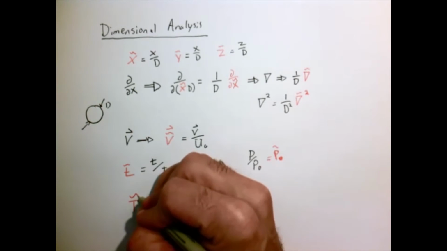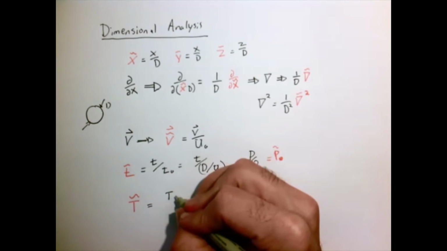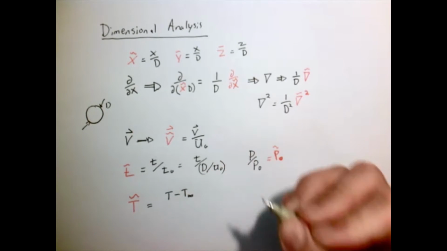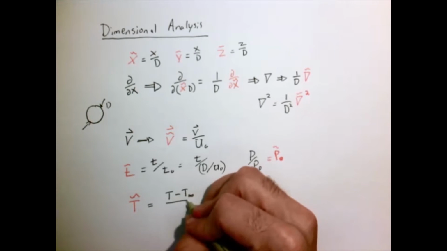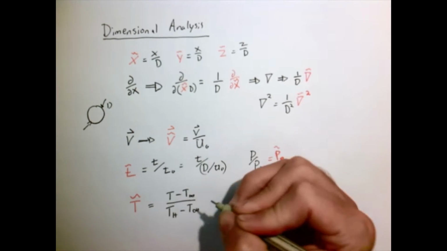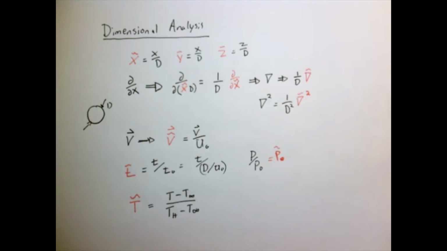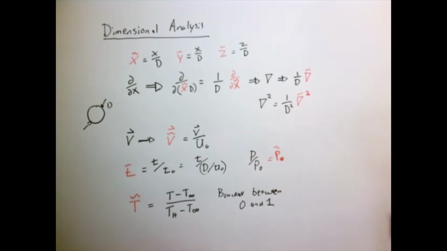conduction, we defined our dimensionless temperature first by taking a difference. So in this case, T infinity is as good as any temperature to take the difference from. The far field fluid temperature, how hot are we above the far field? And then we would divide it by the only temperature difference that we have in town, which is the temperature of the sphere minus T infinity. So this is nice because it's bounded between 0 and 1, right?